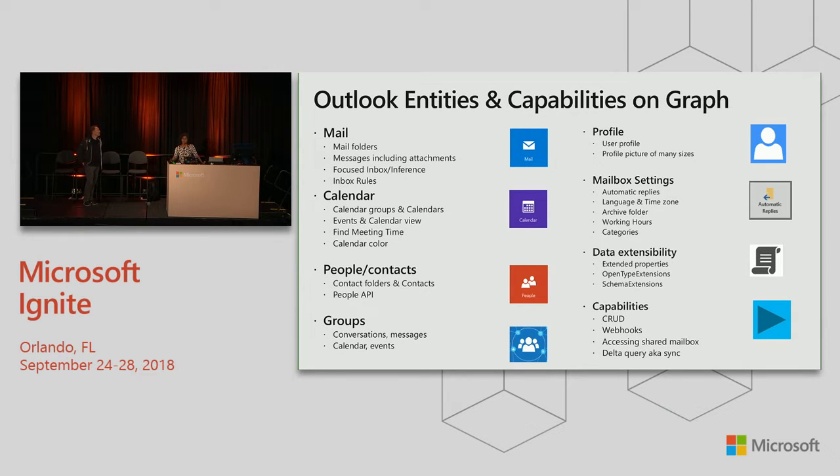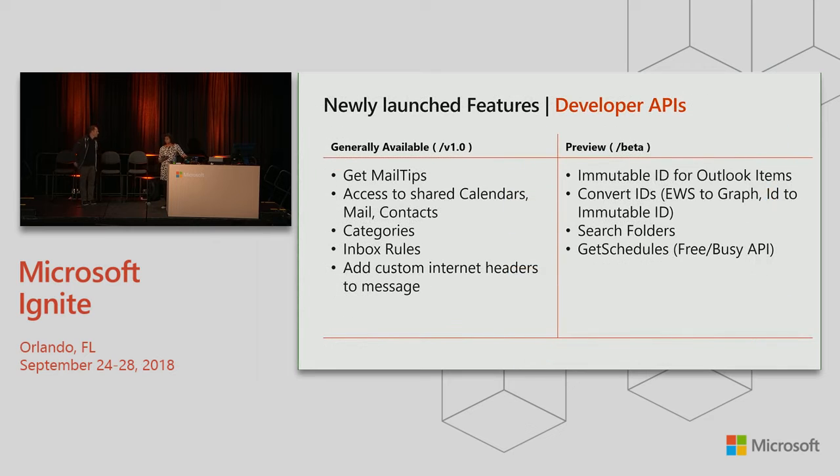So here's what we're going to talk about. First, I will show you what Outlook capabilities exist in Microsoft Graph already and have been there since its inception 3 years ago. Then I will walk you through what new functionality has been launched in that space and what are the upcoming ones that are going to get lined up and come in the near future. And you will see these capabilities will cater to both our developer as well as our IT admin audience.